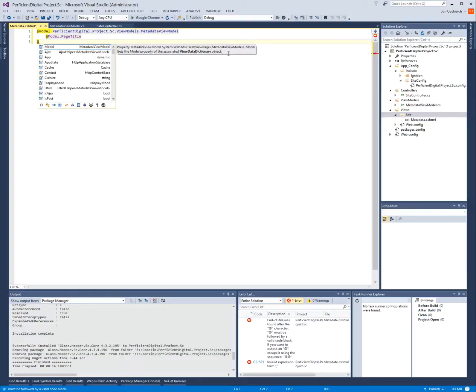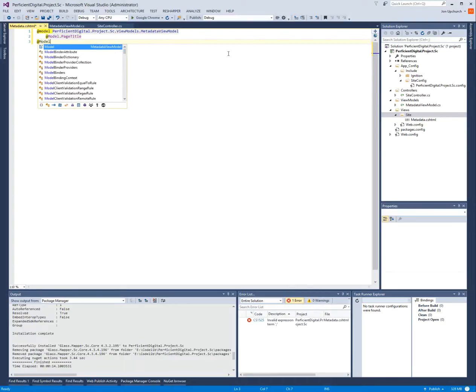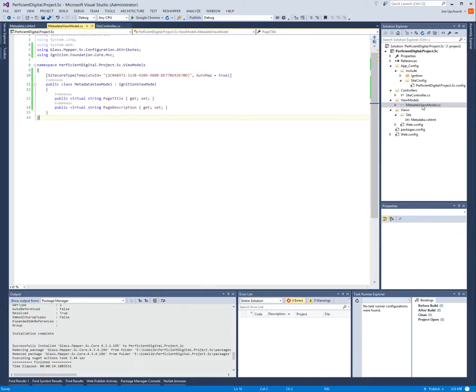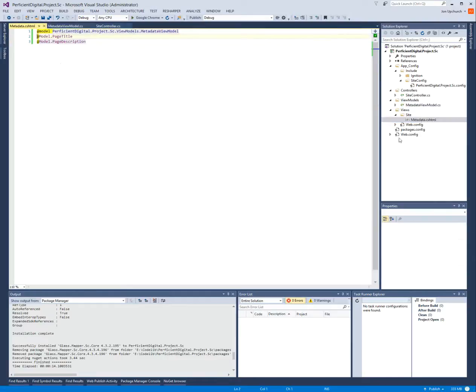I know you would be putting this into a meta tag. Model dot page description. Let's just assume that we've got a front end UI developer that's going to come in and wrap all this stuff as needed. So effectively, any of your markup would work just like that for something like this. So now we've got our view model, which is very simple, and we've got a view, which is also very simple.